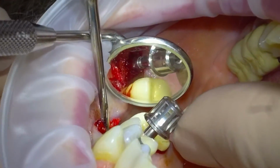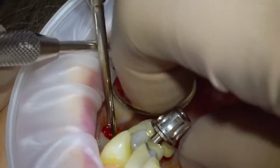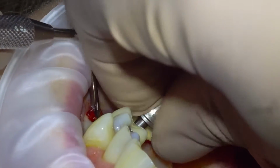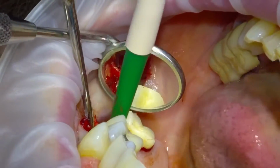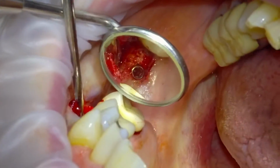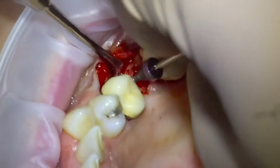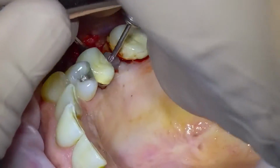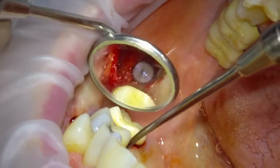Check the direction. See, it's still excellent angulation for a screw retained crown. This is my chosen prosthodontics. My assistant with excellent aspiration, and then a nice healing abutment to go on, for transmucosal healing, to make it nice and straightforward for the prosthodontic phase.